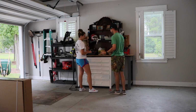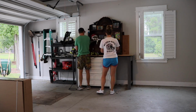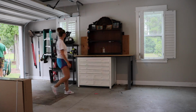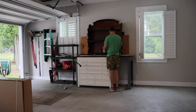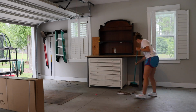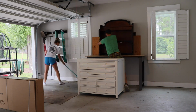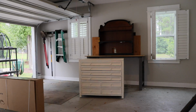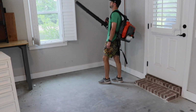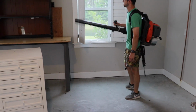Now, this piece here that's on top of Chance's workbench was actually from Kason's desk in his bedroom, and when we put the desk up there, we decided to just take this down, and Chance just used it here because we figured he could put a bunch of stuff on it, but it doesn't look good. Before that was up, you're gonna see there are some pieces of plywood up against the wall. So I would definitely like to get some sort of pegboard or something for Chance on this space. I tried to order some stuff off of Home Depot, but they were out of stock. So I'm going to have to go back and do that later. That's not in this video, but eventually we are going to try to get something to put there for Chance's tools and things like that.